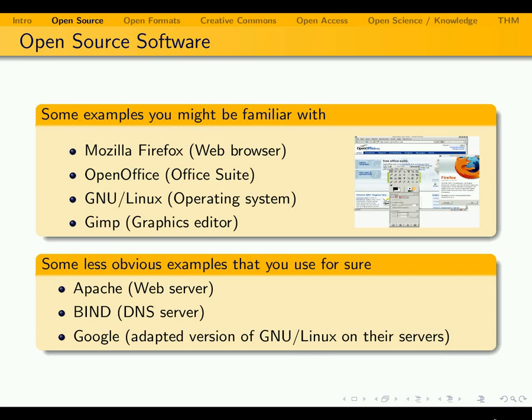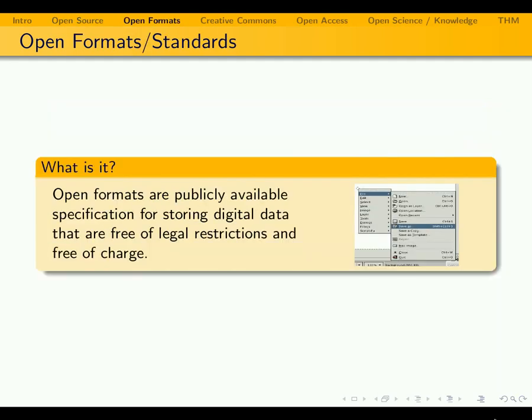And last but not least, Google could not exist as they do right now if they were not able to use Linux and adapt it to their needs. There is an endless number of examples like this, but I have to go on with the talk now. My next topic are open formats or open standards.